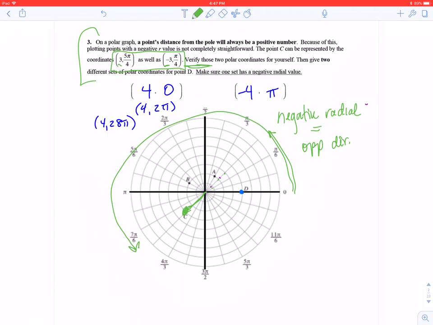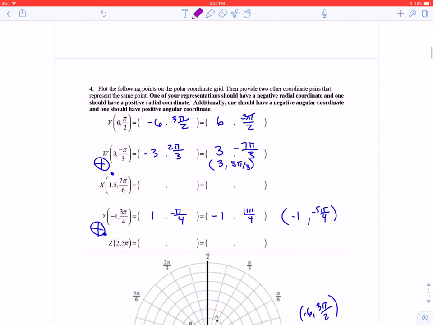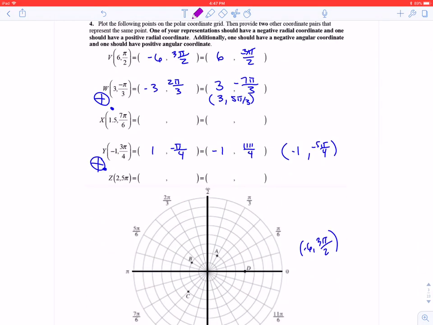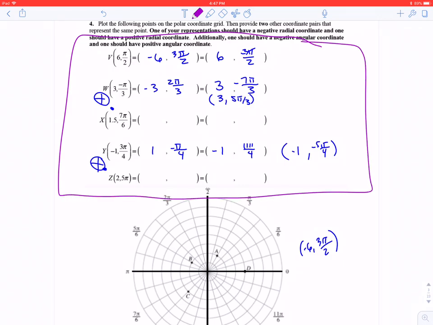We practiced with point D, (4, 0), so point D is over here. That means go around an angle of 0, which is your anchor point, and go out a distance of 4. There's D. We also decided you could go around an angle of pi, and instead of going 4 towards pi, we're going to go 4 in the exact opposite direction and land at D. So here you should pause this and verify for yourself, check some of these answers to make sure that you understand them.